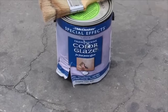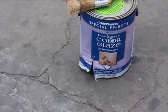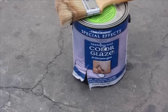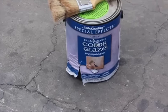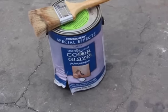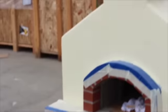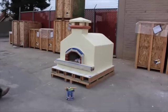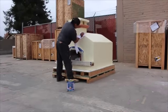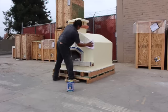Today we're going to be showing you the glaze portion of how we complete the Toscana and the Primavera ovens with the glaze coat. What you're seeing right now is our special effects color glaze, which is a translucent glaze. We're going to be applying this with a brush application. Prior to doing that, we're going to go ahead and just wipe the unit down so that you don't see any dust, which may force the glaze to chunk up and apply unevenly.